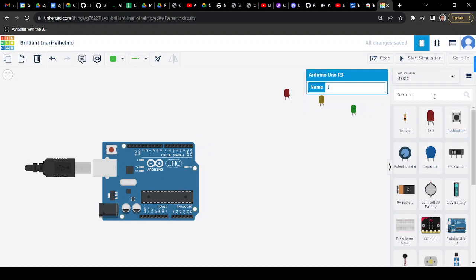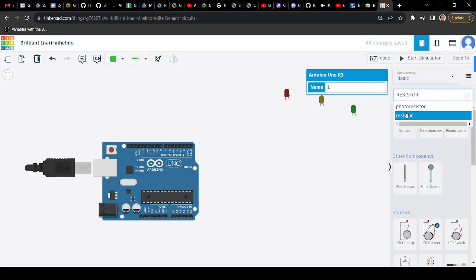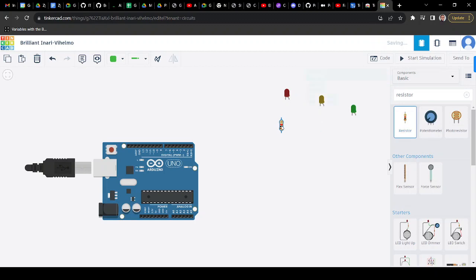So we need something magical that will just limit the flow of current from the board to the LED and make sure we get the perfect current going through the LED so it doesn't blow up. And that magic component is called a resistor. So a resistor, as I said, resists the flow of current.